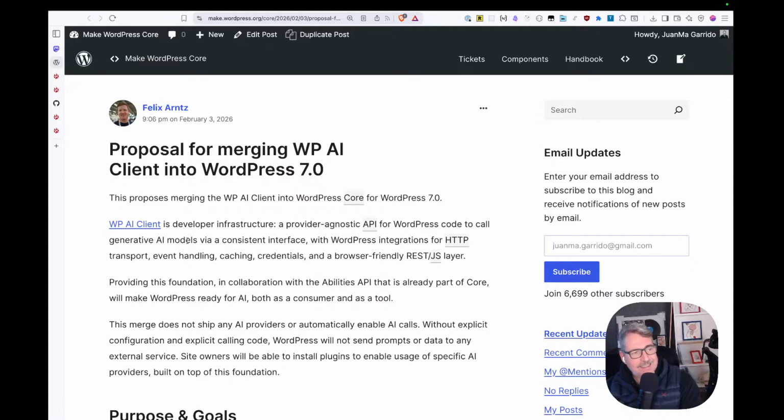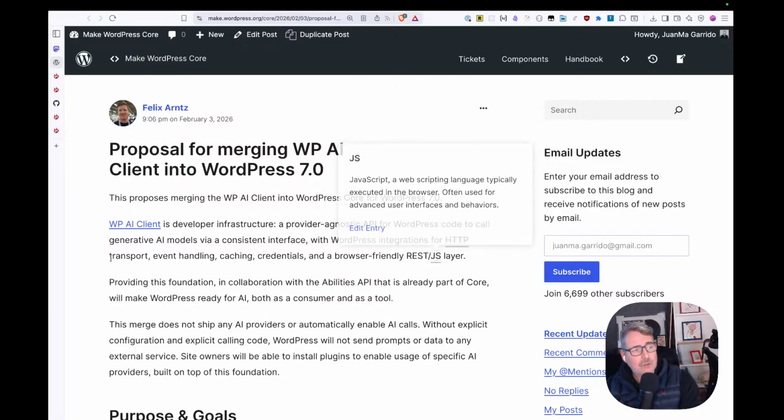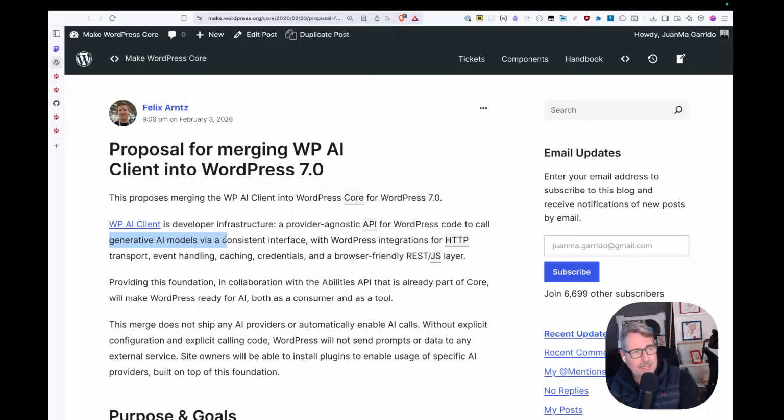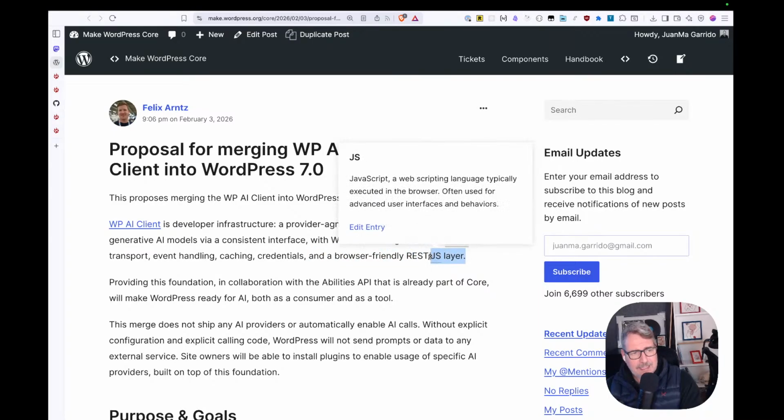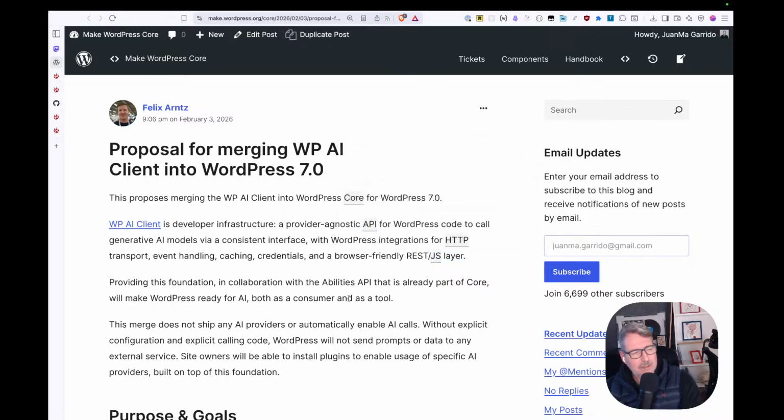WP AI client is developer infrastructure, a provider agnostic API for WordPress code to call generative AI models via a consistent interface, with WordPress integrations for HTTP transport, event handling, caching, credentials, and a browser-friendly REST JS layer. This is interesting. So it defines some REST endpoints, but regarding JavaScript, I need to check what's offered here.